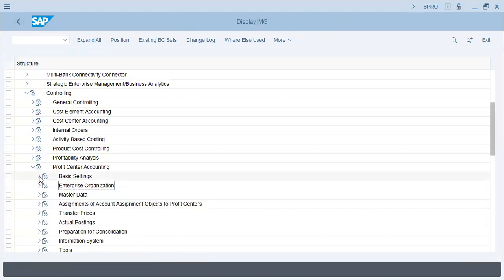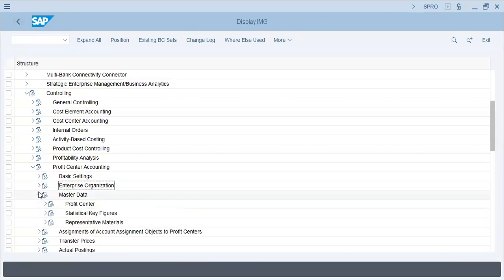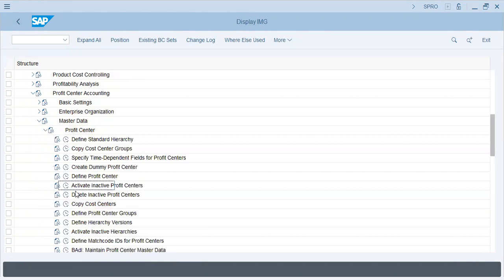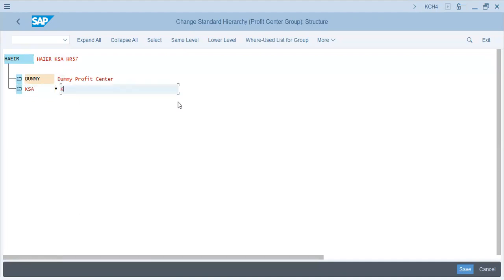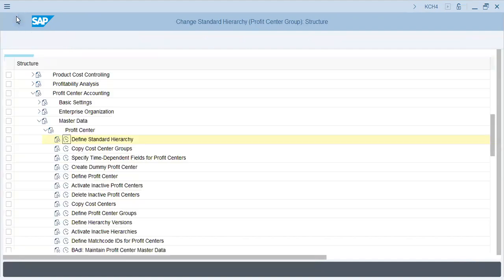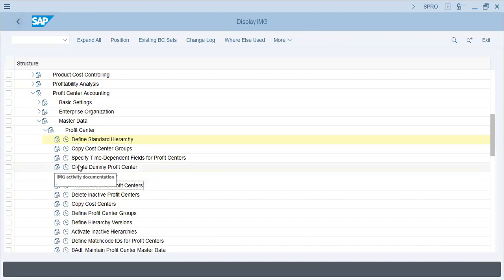Now, profit center. Save. Create dummy profit center.